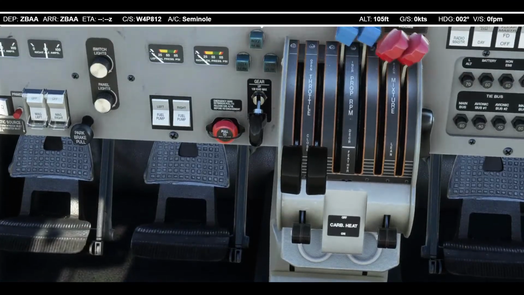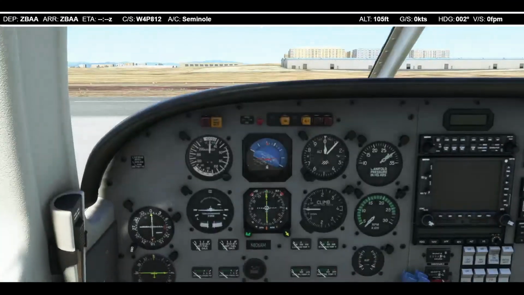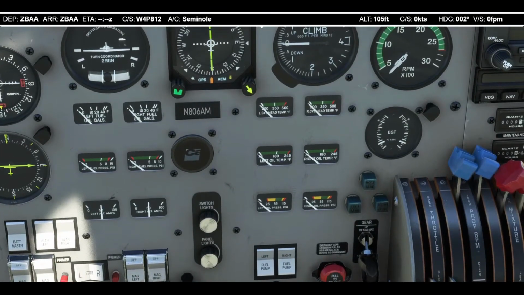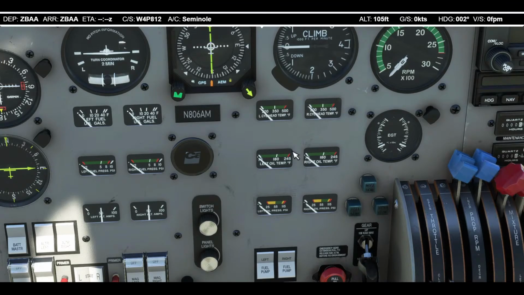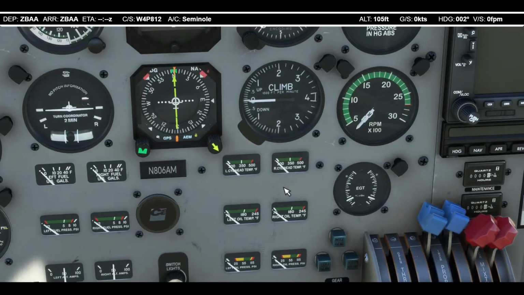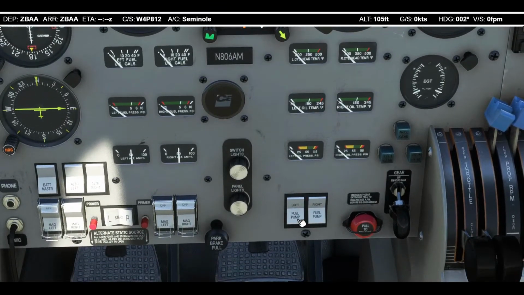This should all work out fine now, because now there should actually be engine, there should be gas. So let's have a look. Fuel pump, they are on. Let's go ahead and try engine number 2. It is doing nothing at all. Primer does something, but the engine button does not do anything.